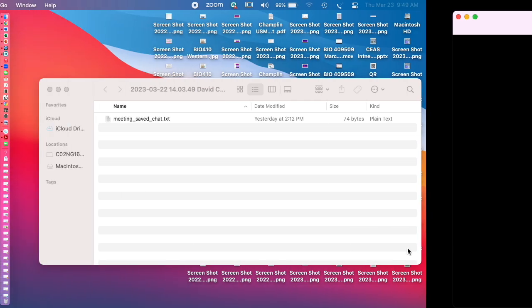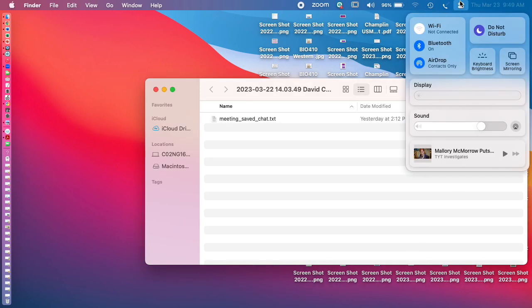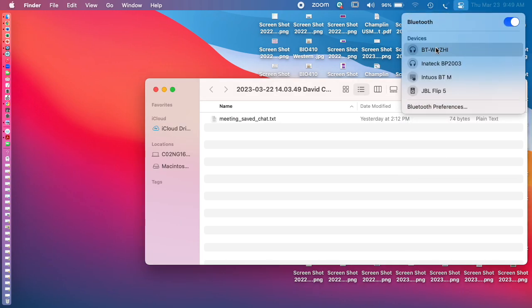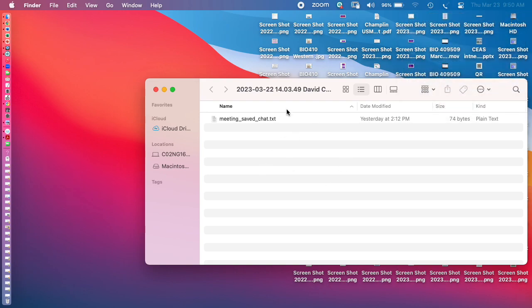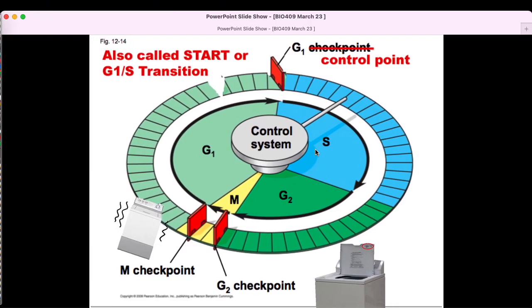I don't know why this used to be so good at connecting by itself to Wi-Fi. Okay, sorry, I had to do this on Tuesday, so I'll try to remember to get that straightened out.